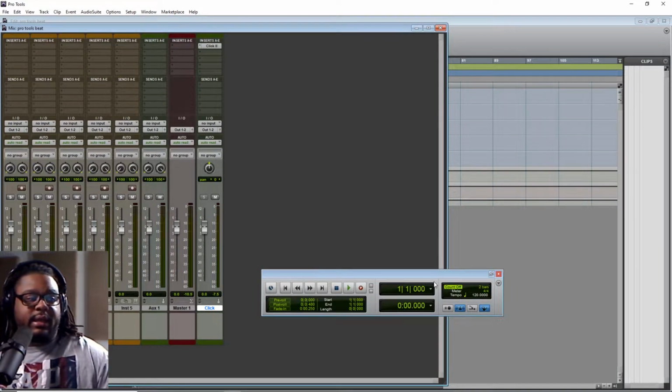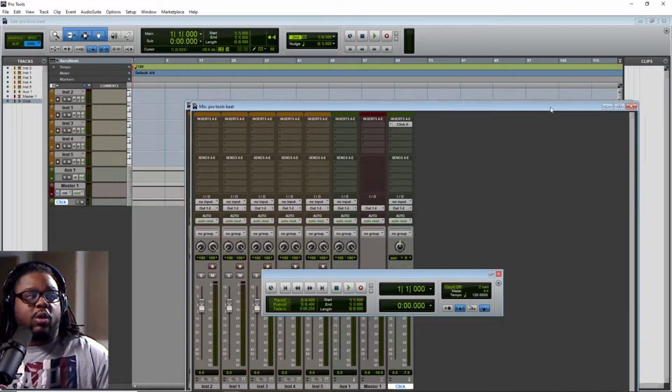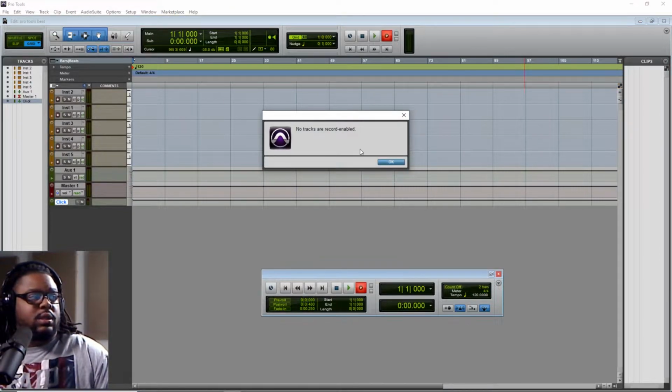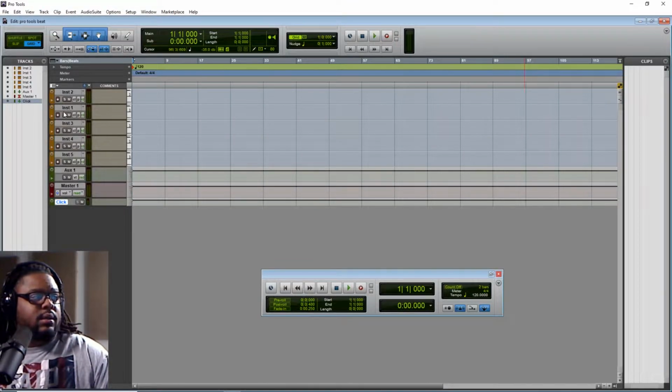All right, so if you want to know how to set up the metronome, if you go down here to your actual counter, this is the metronome button here. If you cut this off, you won't be able to hear anything. Cut it back on. Okay, and here, this is your actual count off. Without the count off enabled, when you hit the record button, it's just going to record. So we're going to enable a random track. Put this at the top, for my OCD, it bothers me in this video.